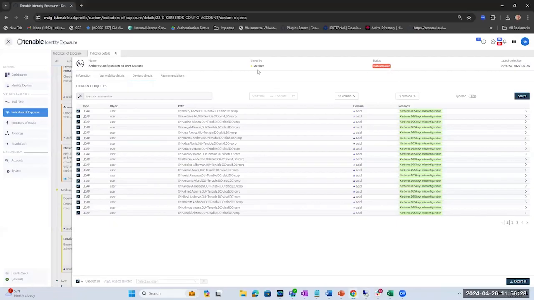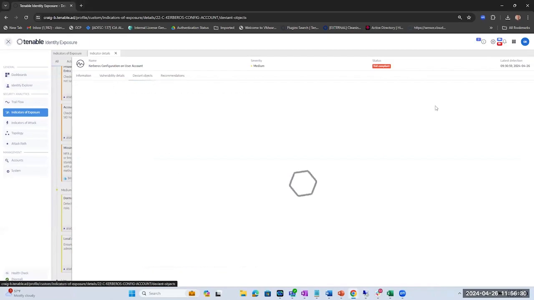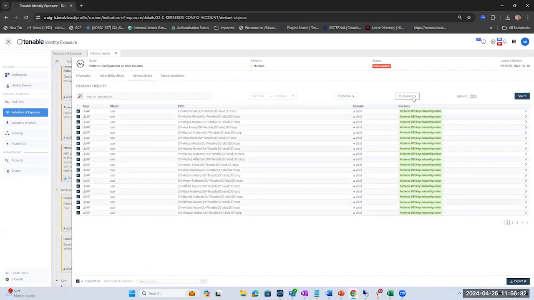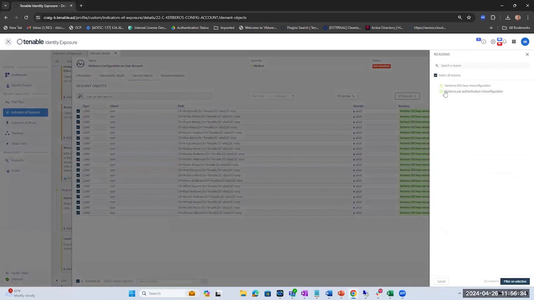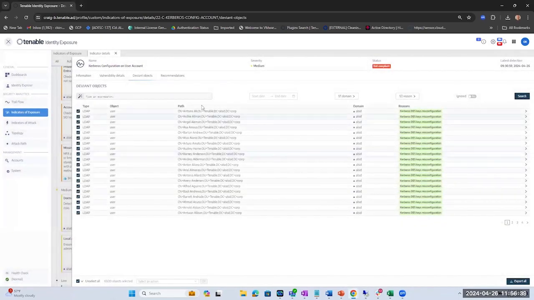Let's go back in and verify that through Tenable Identity Exposure. Again, we need to filter on only the reason that we're looking for, and we can see that Barry's been remediated. So now we've remediated one through the GUI and one through the PowerShell, but that's still not how AD admins work. We want to work on remediating all these because we do not want this vulnerability or misconfiguration in our environment. So how do we do that?